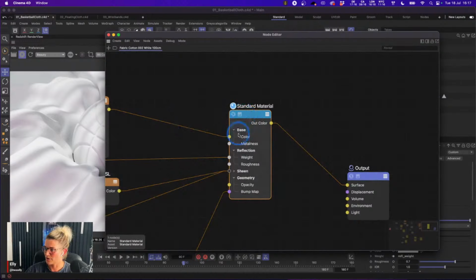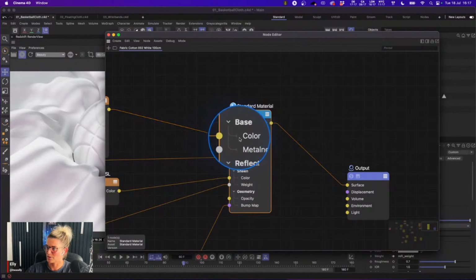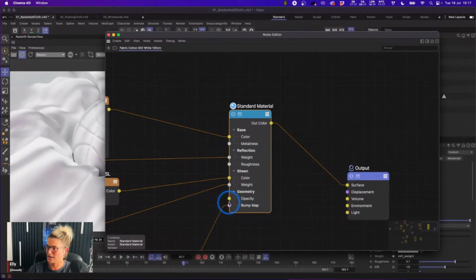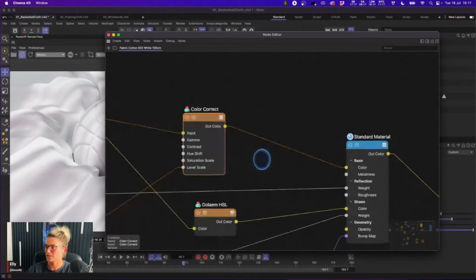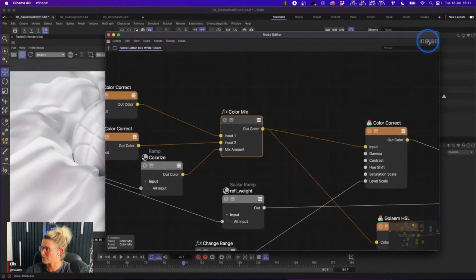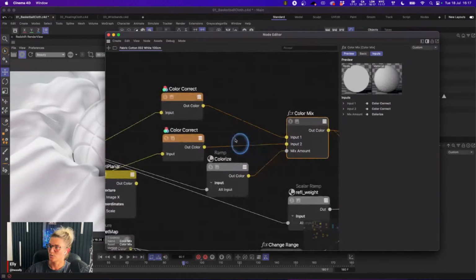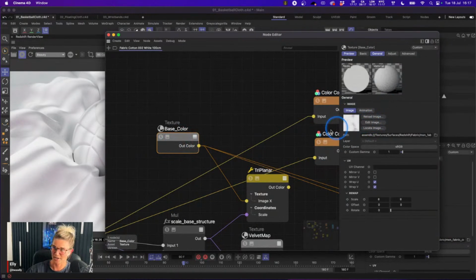So we can see we've got our input. I've got sheen as well. So we've got our base color, we can see. So if I sort of come in here, we can see that's controlling the base color. We have some reflection weight. We have some sheen color and weight. And then we also have bump. So those are the 5 things that are being controlled on the material. And so if we sort of come back and we follow these lines, we can see, oh, okay, cool. This is controlling the base color. We then have like a mix of colors. And if I sort of open these, we can see we then have different color corrects going on. And then we get to our base color texture.